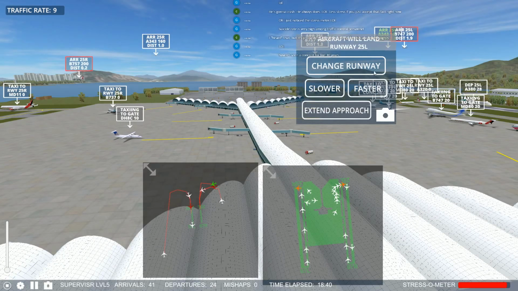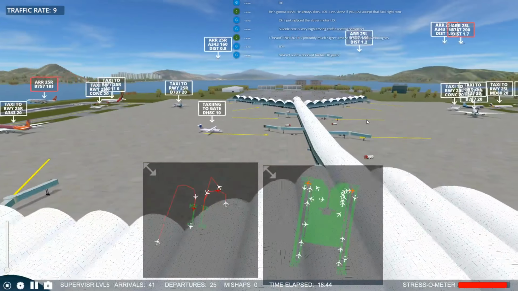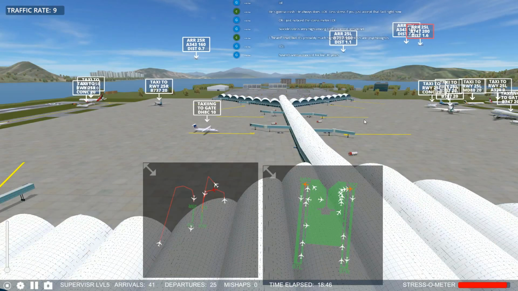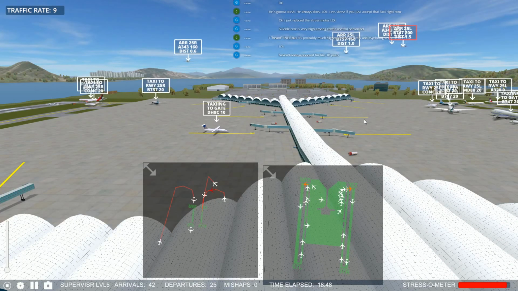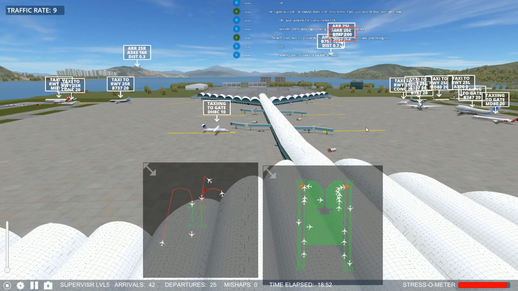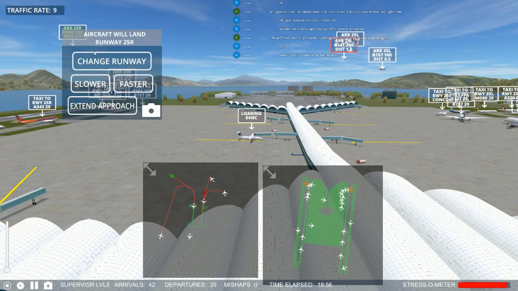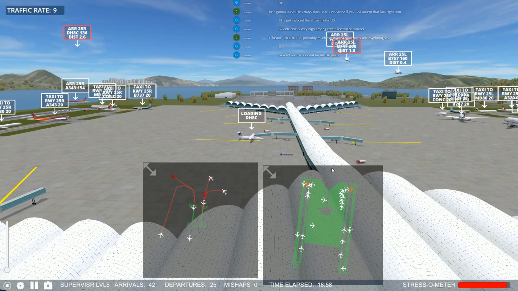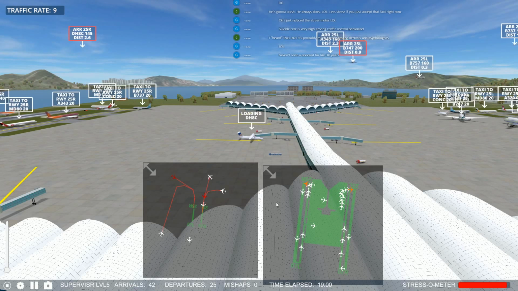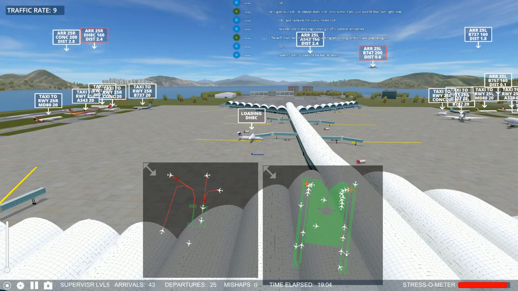Slanted 441, roger. See how deftly I avoided that crash? Extended approaches are my friend. Rise 122, speed up. I wish these planes would clear the runway faster.